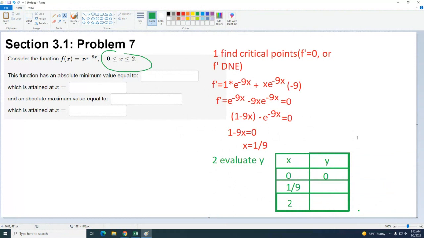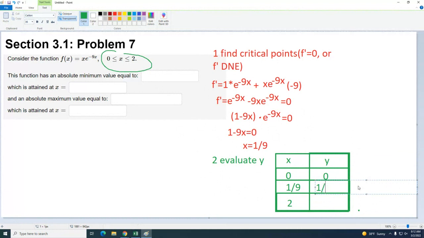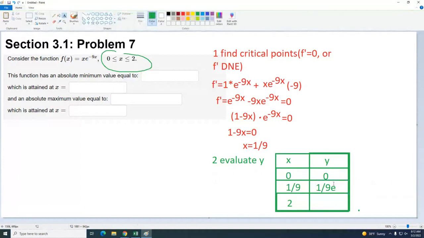And then for 1 over 9, it looks like this. It's going to be 1 over 9 times e to the negative 9 times 1 over 9, which is the negative 1 power. Right. So 9 times 1 over 9 is 1, so the power is negative 1 now. I don't know the value. You'll have to use a calculator to see how large it is. Since the power is negative 1, I know that's 1 over e, and this is 1 over 9. So 1 over e times 1 over 9 probably is a really, really small number.